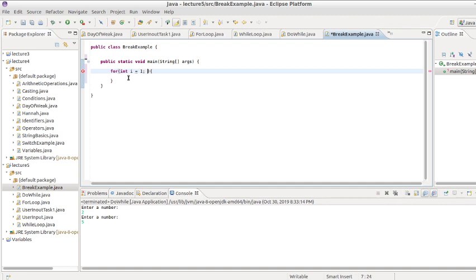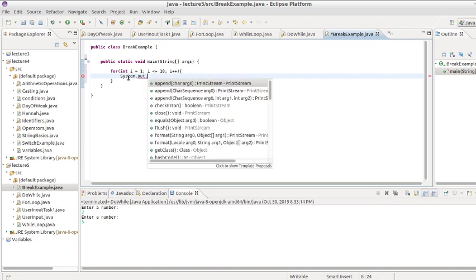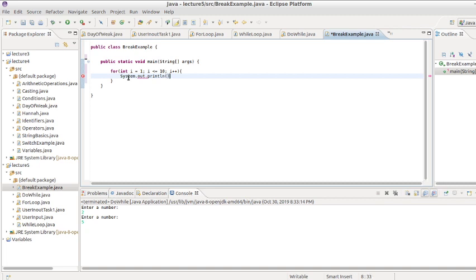And for example, we want to stop executing our loop logic when we have found some value which we were searching.